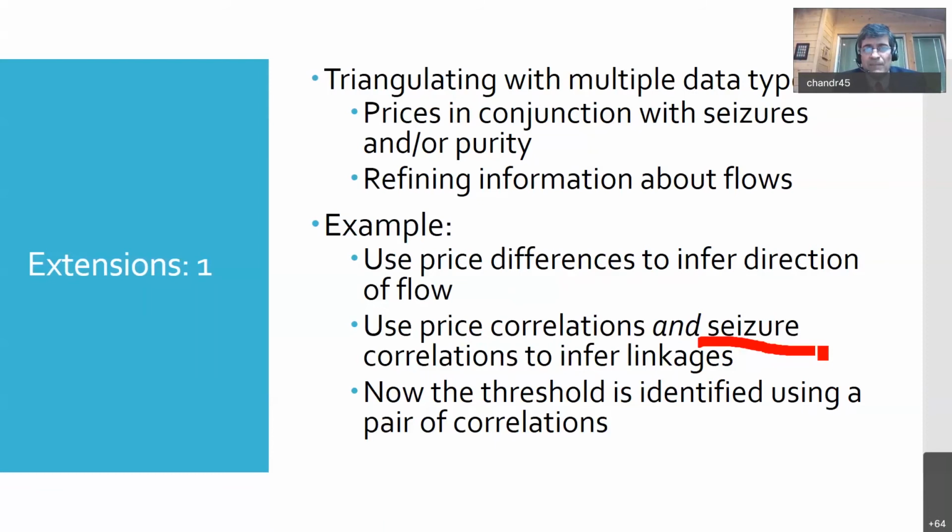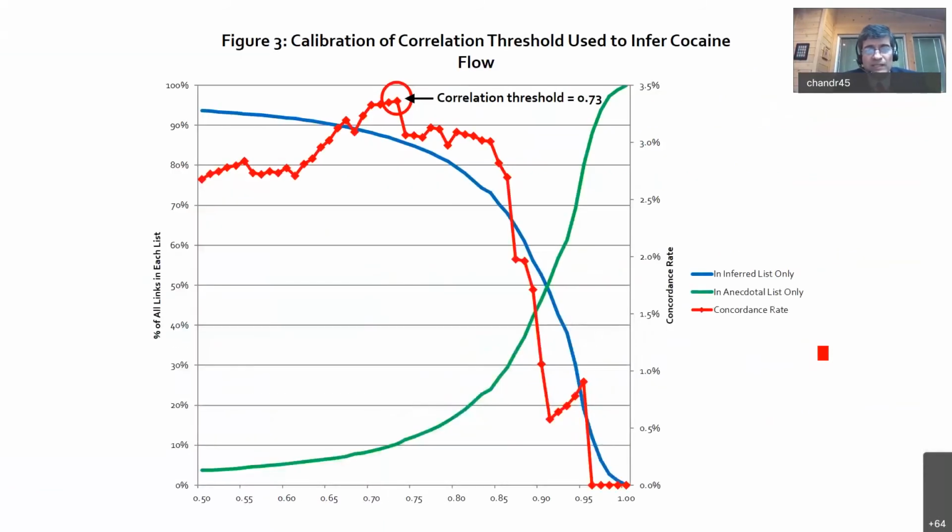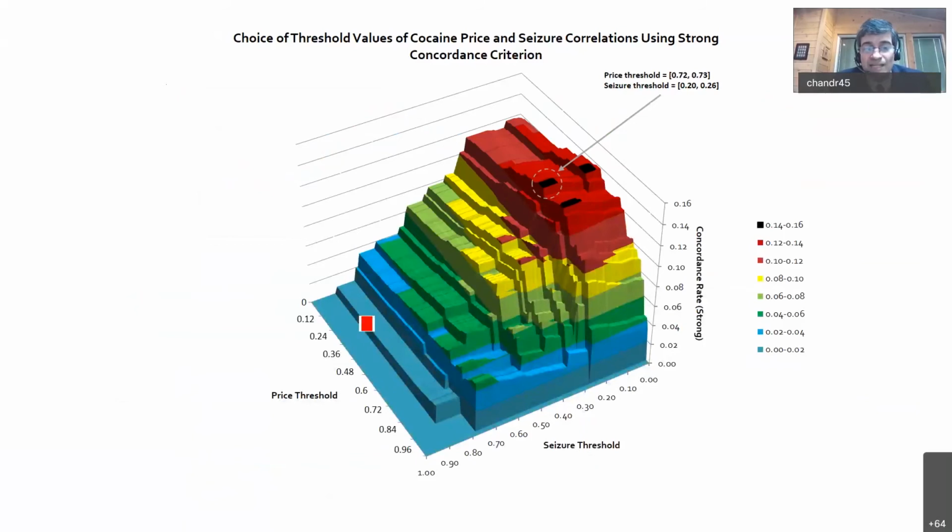Okay. And just as I showed you a graph for this, there was a graph, if you remember, for the price correlation threshold. Now we are dealing with price correlation thresholds on one axis, but now you got a seizure correlation threshold going into the graph, if you will. It becomes a three-dimensional picture, not just this one little curve. And this is what it looks like. Okay. So now we got a price correlation threshold and a seizure correlation threshold.